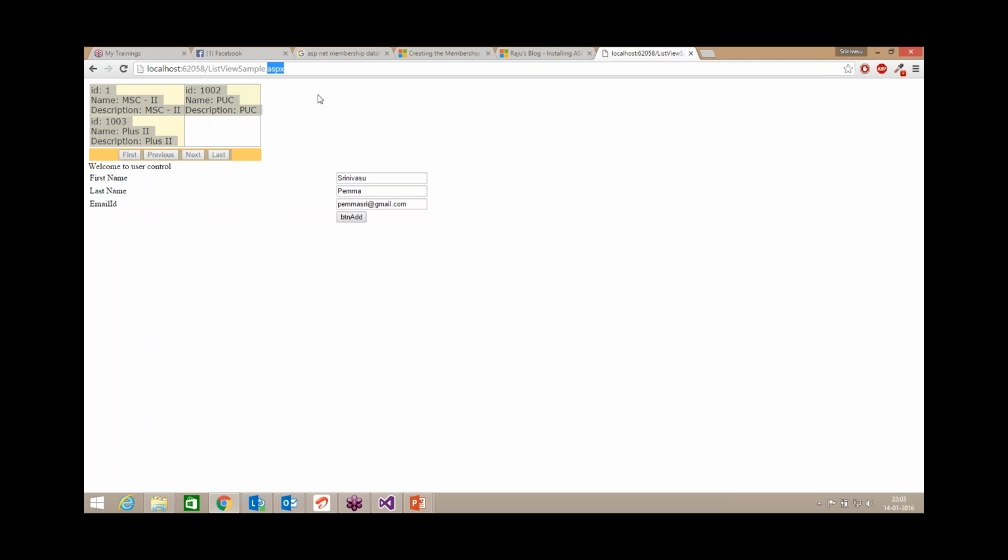This is really a big problem when you think about it. Why do you need to reload the entire page while you are submitting only three fields of data? If my list view has some 1 lakh records, and each record is 1 KB, that is 1 lakh KB, which is nearly 100 MB of data.